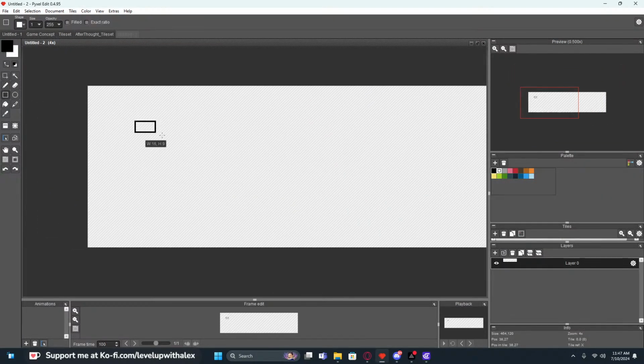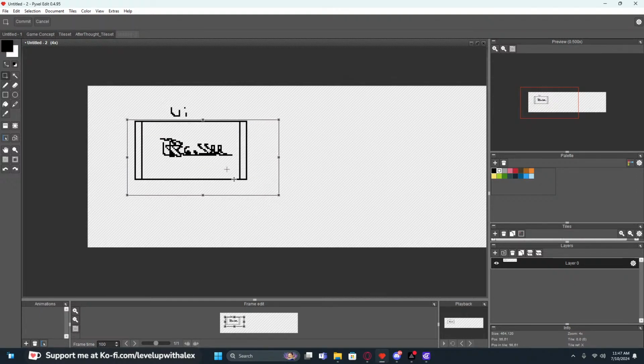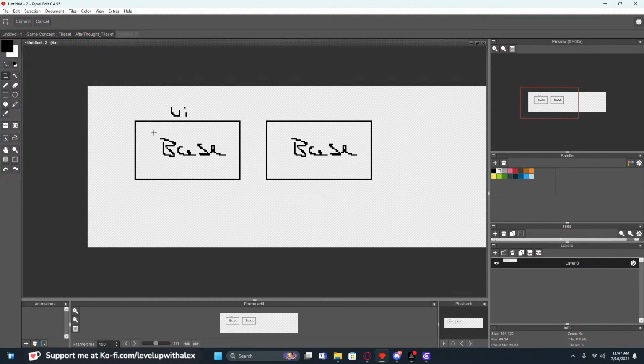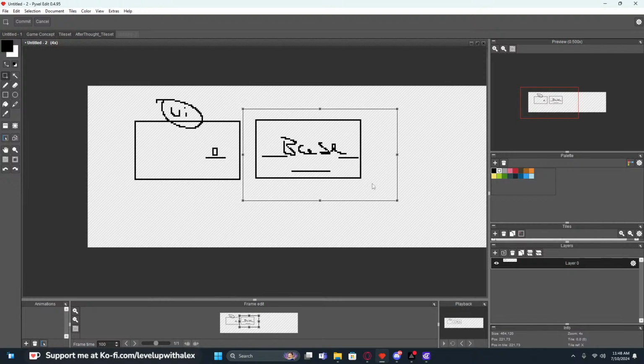So if the camera of the base layer exists like this, so this is the base layer, the UI layer exists over top of it in the same way. However, when the base layer is moving like this, the UI layer doesn't move. So technically, whatever exists on the UI layer will be moving. So let's say, as we see here, the base layer has the platforms. When that sprite on the UI layer is standing here, even if this moves, it registers the hitboxes and other things as existing here until it slides off.